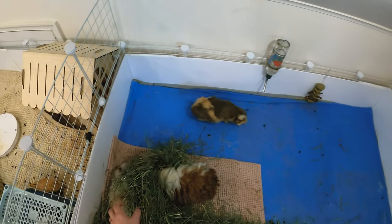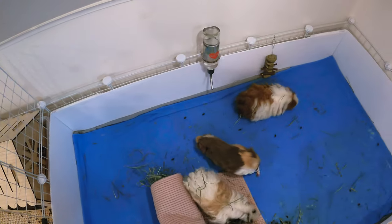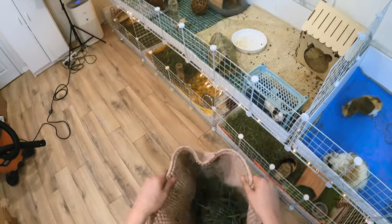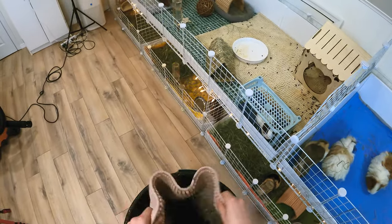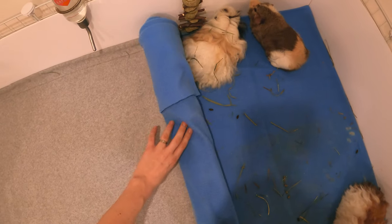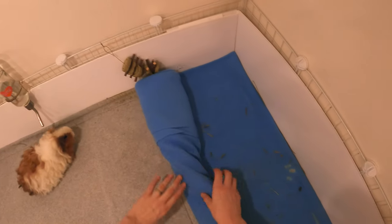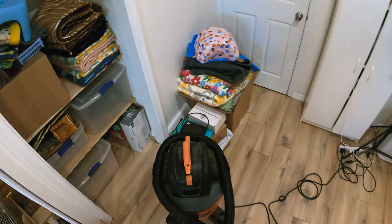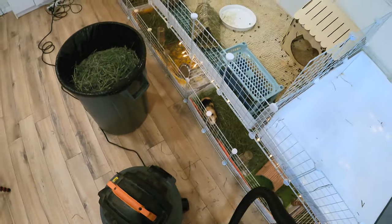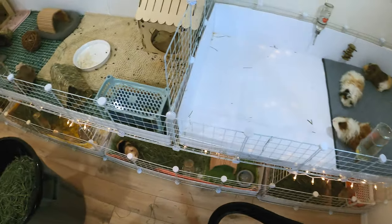They're very hungry right now — I know they're anticipating their pellets. I actually never used to have a trash can this big before; I used to use really small ones or just have trash bags out, and this has honestly made my life so much easier when it comes to cleaning — it's night and day. As you can tell, there are so many layers to their cage, and that's because they pee and poop so much that I need as much absorption as I can possibly get. I love using my shop vac — I've tried handheld vacuums but nothing compares, it just does a way better job.